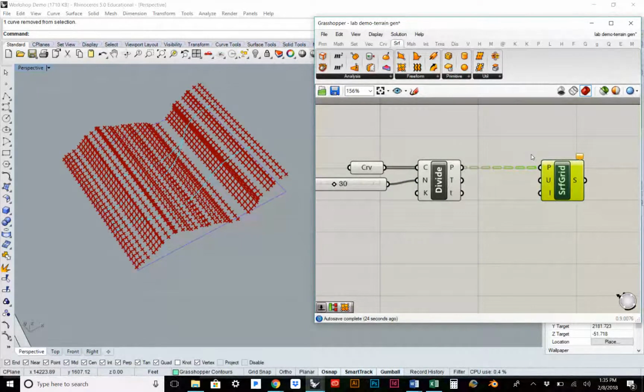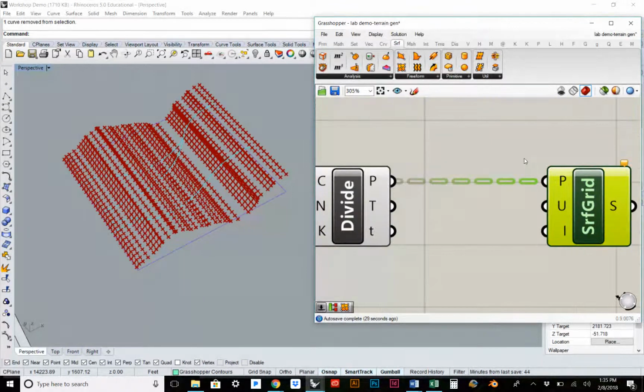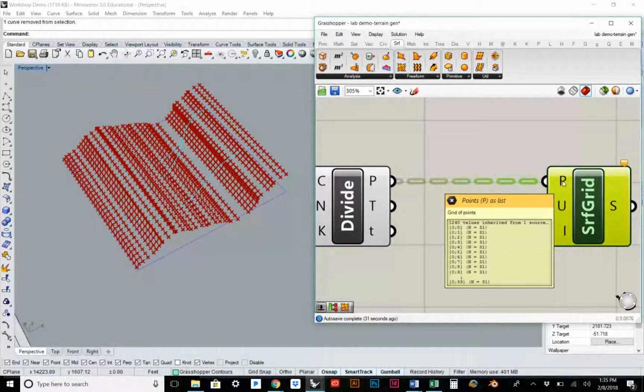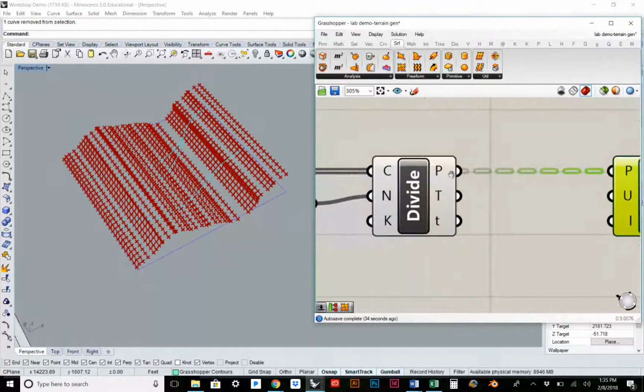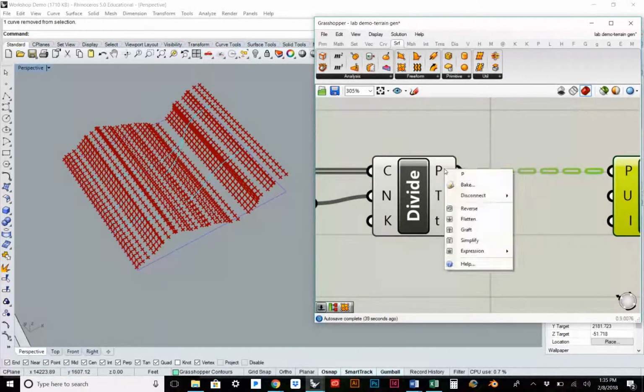For this component to work, it doesn't need that tree branch of data. It actually wants just one giant pool of points. So in order to do that, you can right click on these outputs where you need to manipulate that data tree, and you can see these options. In this case, I want to flatten that data tree. You're most likely only going to be using flattening and grafting. Grafting is just the complete opposite. If you want to separate data into its own separate tree branch, kind of like how you actually do with trees, where you can start grafting them.